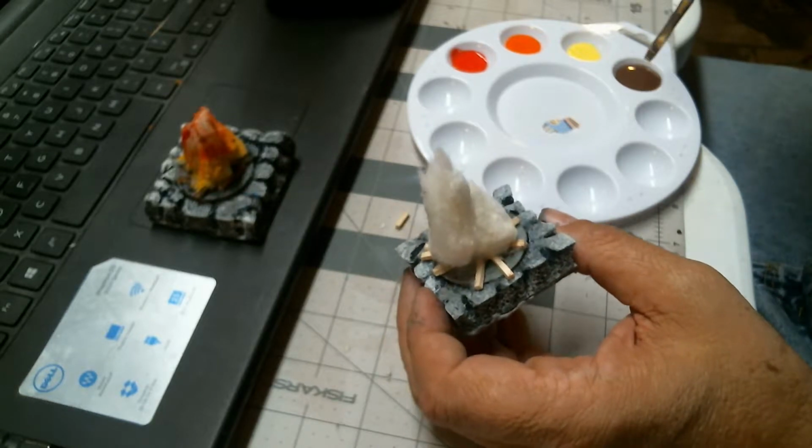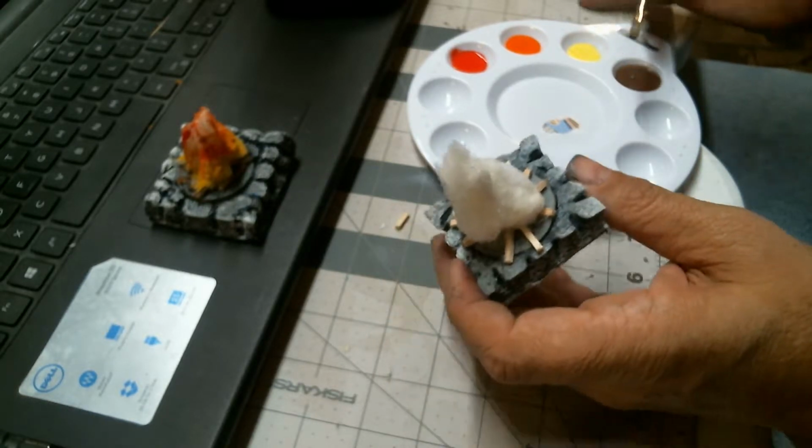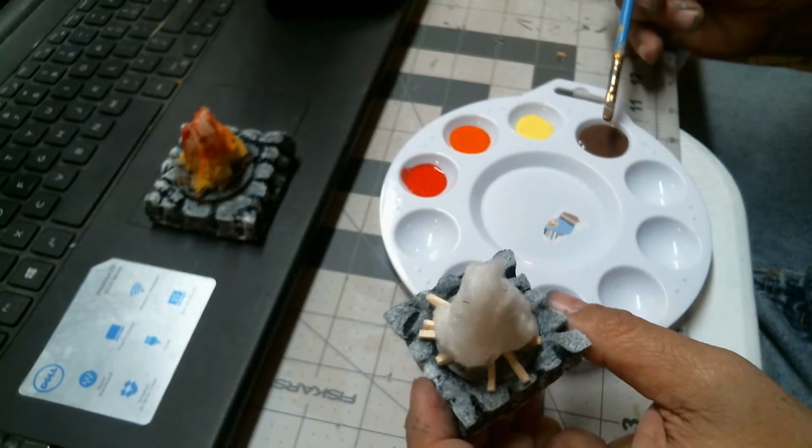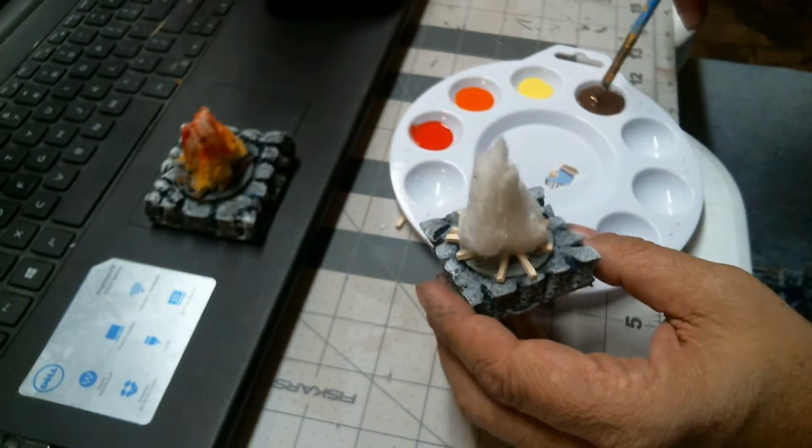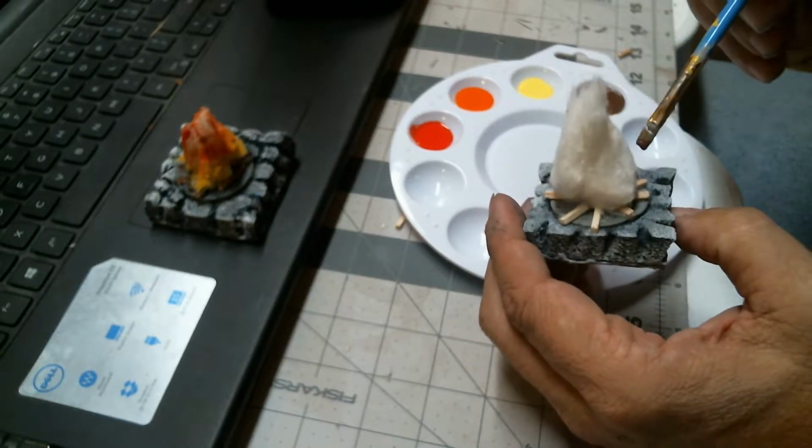First of all, I'm going to paint the... I got my art palette. You're going to need some brown, yellow, orange, and red for your flame. The first thing I'm going to do is touch up the wood.